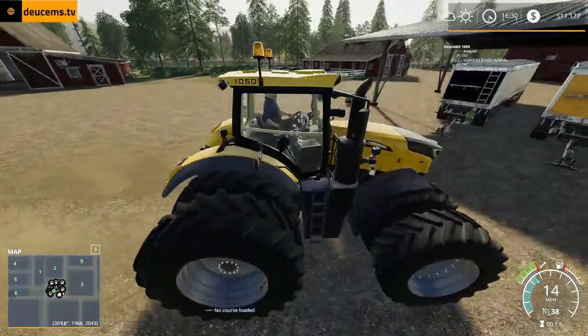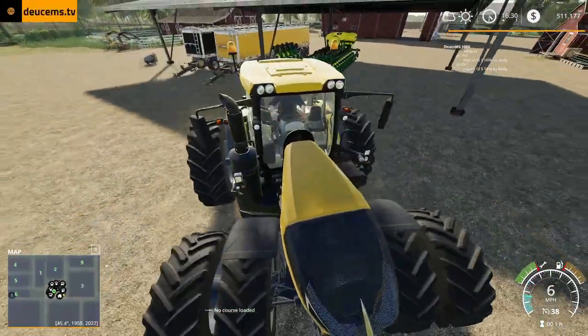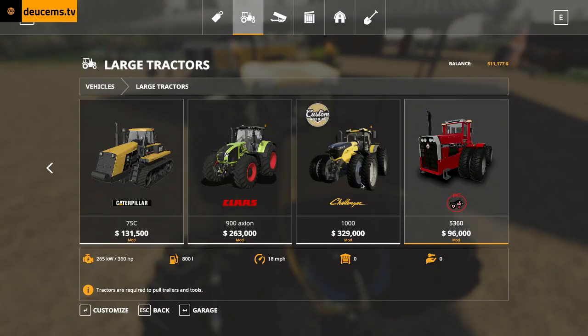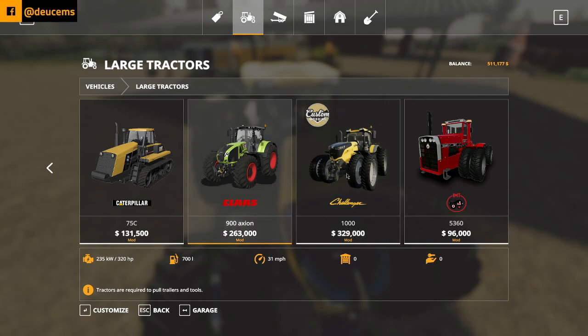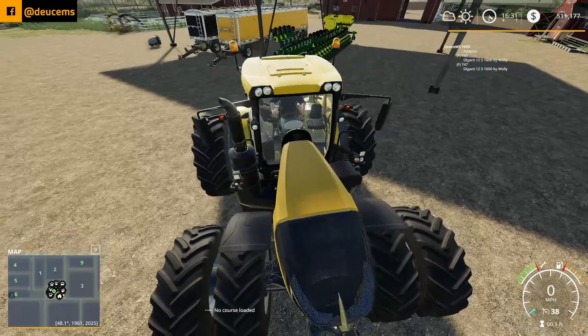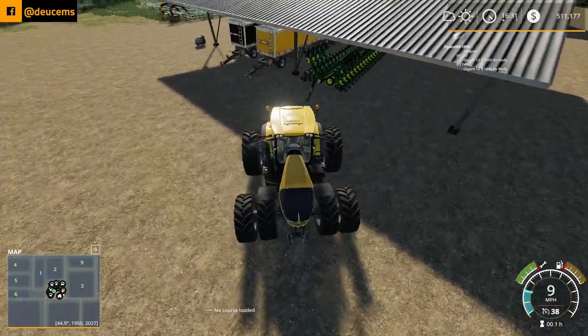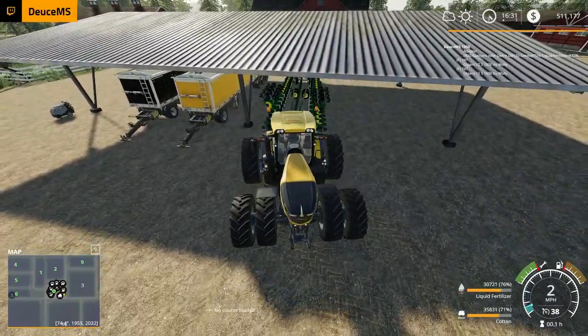Oh, that's not a Class, that's a Challenger. What am I thinking? What is this tractor? Hang on a minute. I thought I bought the Class. What is this thing? Oh, it's the Challenger 1000. That's what it is. Yeah, I got the Class 900 right there, but I ended up buying the Challenger. It's got more horsepower. I was wondering. I was like, wait a minute. The Class is green. It's not yellow. I'm not that colorblind. All right, there we go.